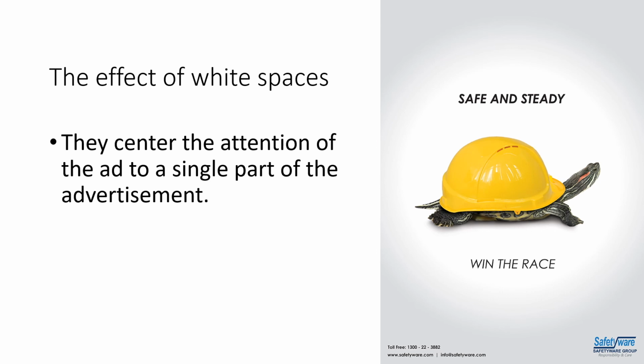They center the attention of the ad on a single part of the advertisement. For example, "safe and steady wins the race." Here, notice how the white spaces give you the opportunity to figure out the image, because the image carries an essential message. Here, the advertisers are saying that the safety equipment they provide is as good as the shell of a turtle.